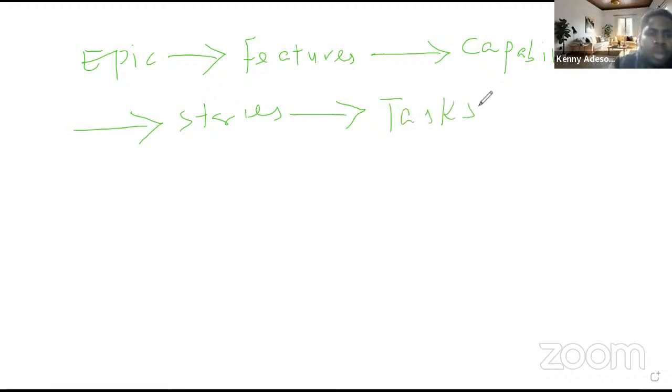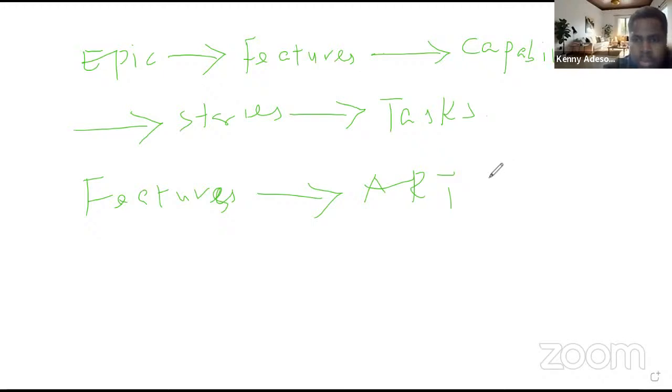Okay. Now, Epic, like I was saying, it's a very, very big initiative. All right. And Epic can span more than one PI. Please put that in your notes. All right. Epics will break down to features. Okay. Features is what we put into the ART backlog. Okay. Features goes into the ART backlog. Okay. Which I've shown you.